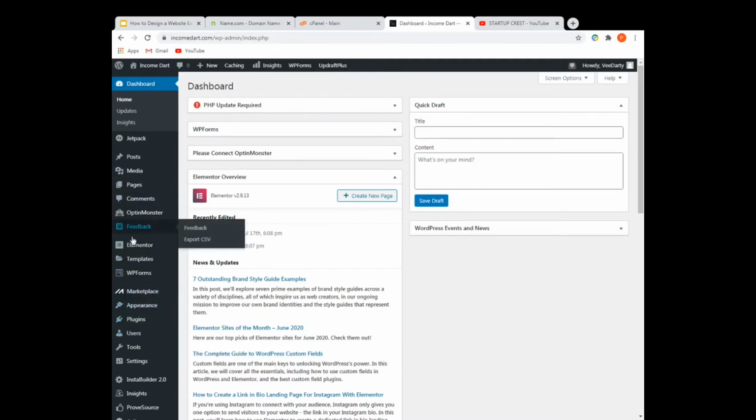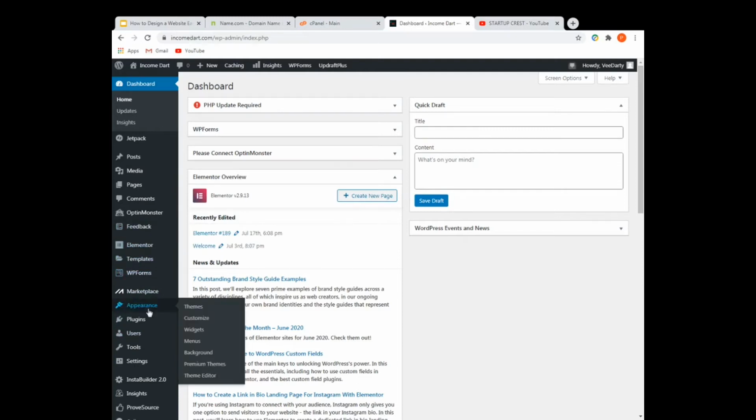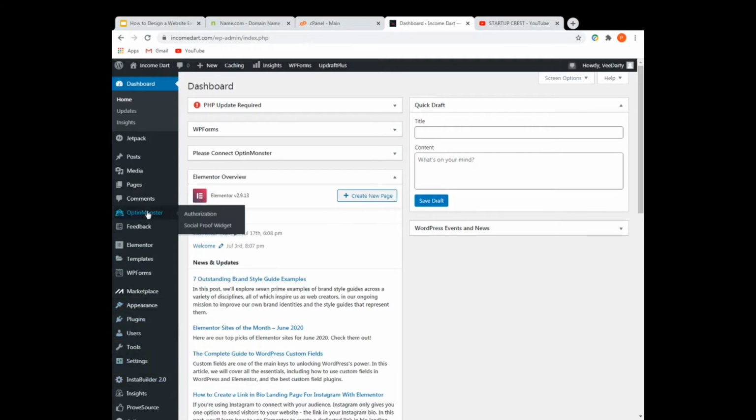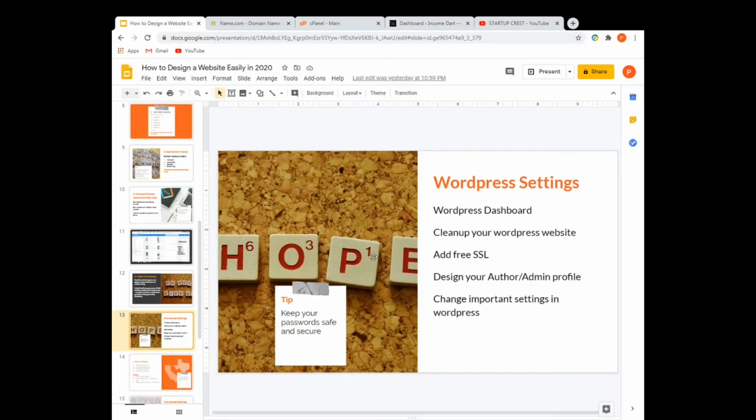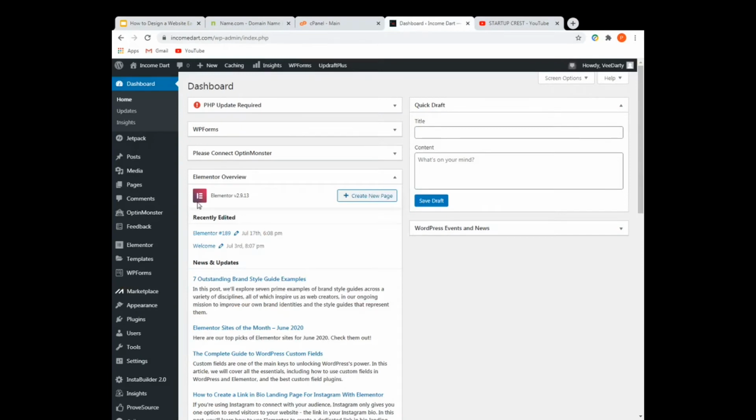Okay, there's no point talking about all of them because we are going to virtually work with all of them in the course of this training. But these are the menus that you see, and these are the places you'll be coming to customize your website and build that beautiful website that you have been desiring to build. So once you have that done, the next thing you need to do is to clean up your WordPress website. Now, this WordPress website comes pre-installed with certain themes and plugins. Now, you probably don't need any of those. What you need to do is come and clean them up.